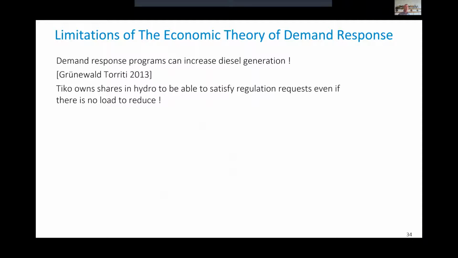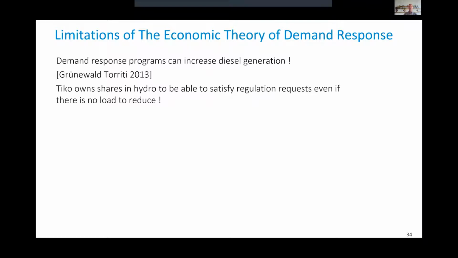Other critiques have been formed of the theory of demand response. Well, this paper has studied a demand response experimental program that was deployed in the UK for industrial consumers. And in fact, when you subscribe to a demand response program as an industrial consumer, you have to give a guarantee to the aggregator, the entity that does the demand response, Voltalis, for example. You have to give the guarantee that you will follow it.